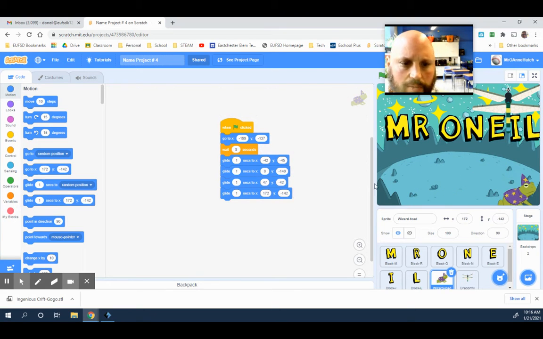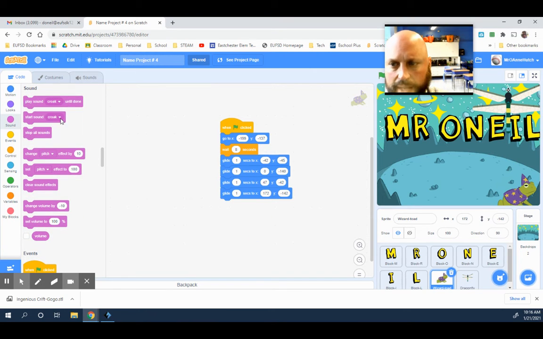Okay, so it worked. See how he waited till the L was over? Because I timed it with the 8 seconds, and he did the jump that I wanted him to do. All right, now if I want him to croak at the end, I'm going to click on sounds, and he's already loaded with the croak, so I'm going to bring this and throw it at the end. All right, now let's take a look at the dragonfly.